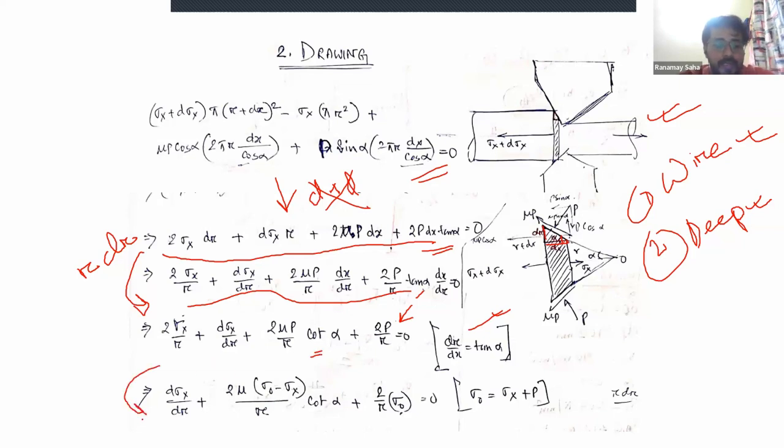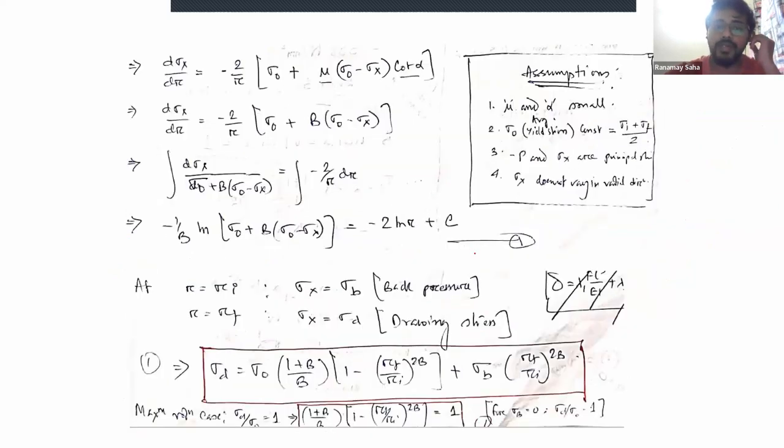Now, in the next step, what you do is just replace these things as you have done earlier, right? The way we found out, this is called the flow stress sigma naught. This is stress in the radial direction. This is, you can say, the stress or force per area. Okay, internal resistive forces are also called stress, force per area, right? So just replace that with sigma naught minus sigma x, okay, and from that you will come up to this particular expression.